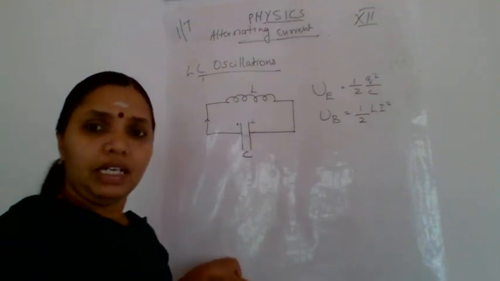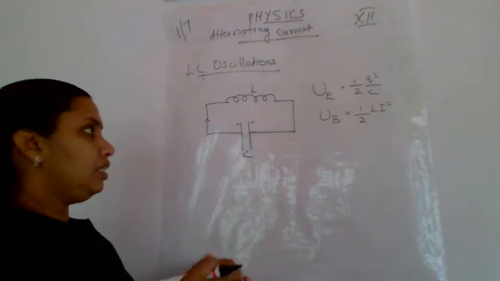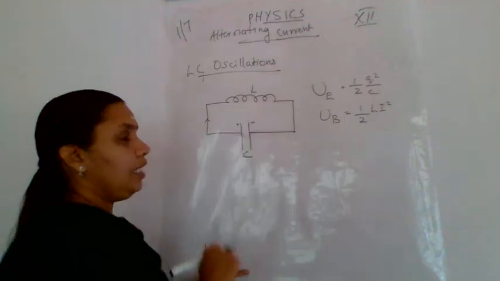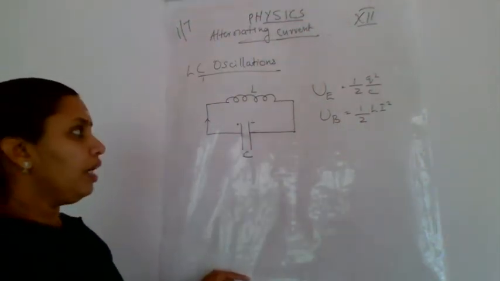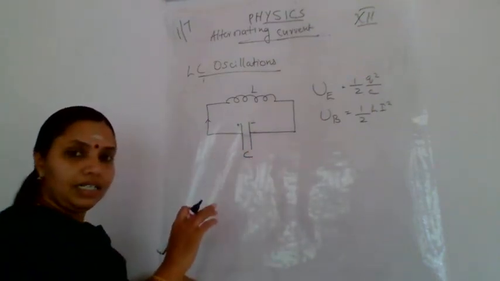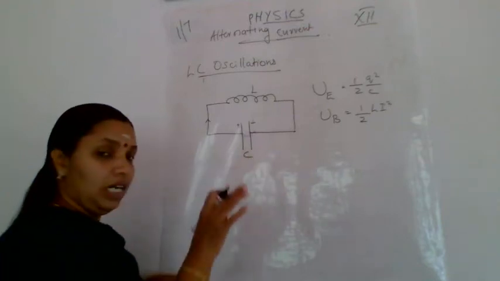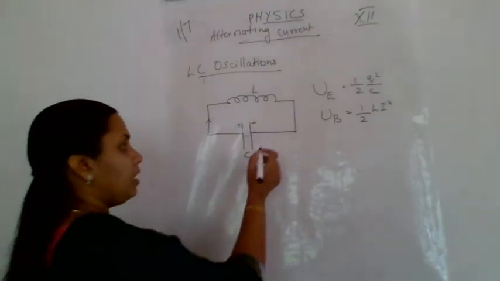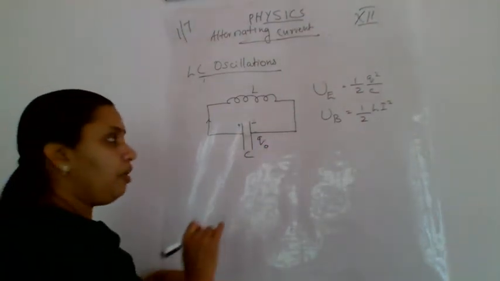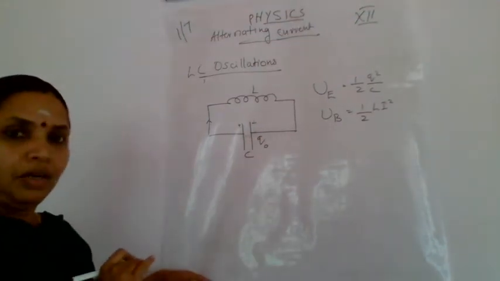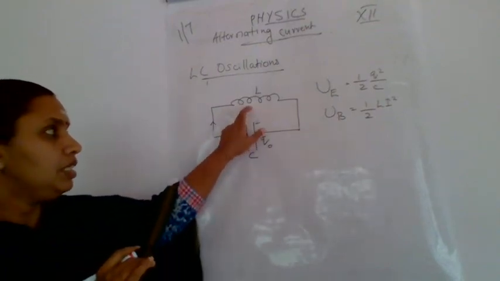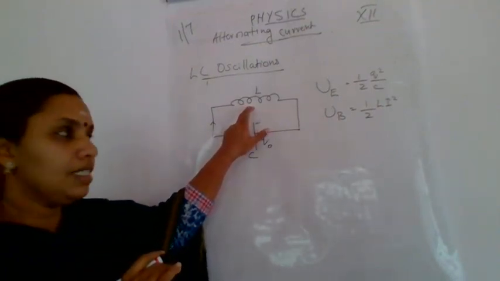And you know what a capacitor is. A capacitor is a device which stores charges, and it has two plates, positive and negative plates. And this is our inductor of inductance L. So what is the first thing? Initially we are considering the capacitor is a fully charged capacitor. The charge stored we can take as Q0, that is the maximum amount of charge stored in this capacitor. It has not started discharging; the fully charged capacitor is just connected across an inductor of inductance L.